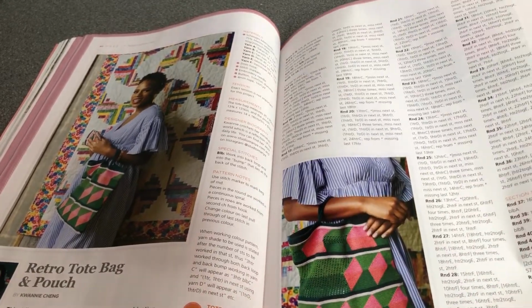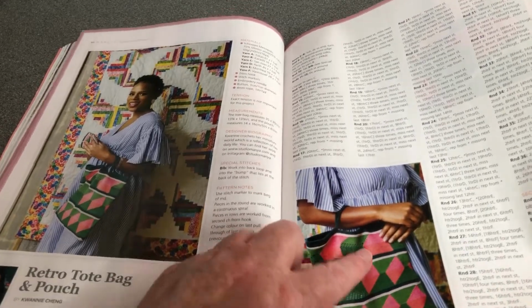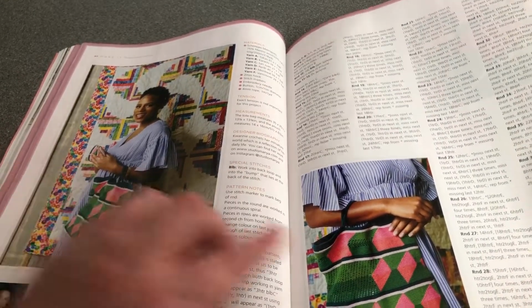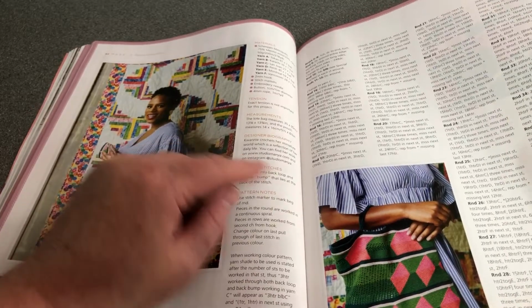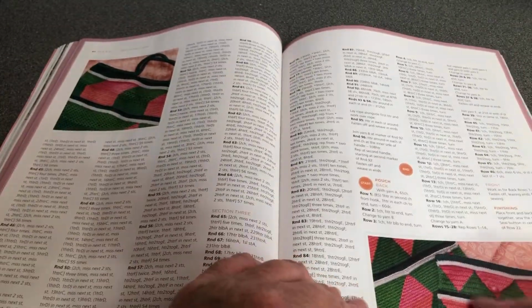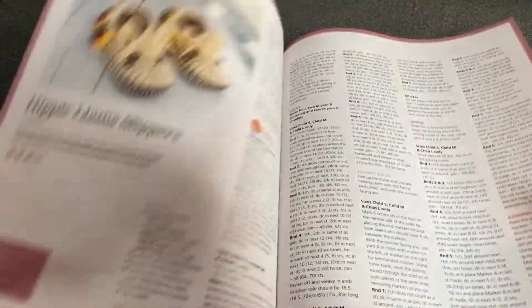Retro tote bag and pouch. Pouch? Where's the pouch then? Oh, just put it in there. Like a front pocket, perhaps. So is she putting the... Nope, thought she might be putting the purse in, but she isn't. It's just possibly a pouch then, like a front pocket. There's the purse to match.